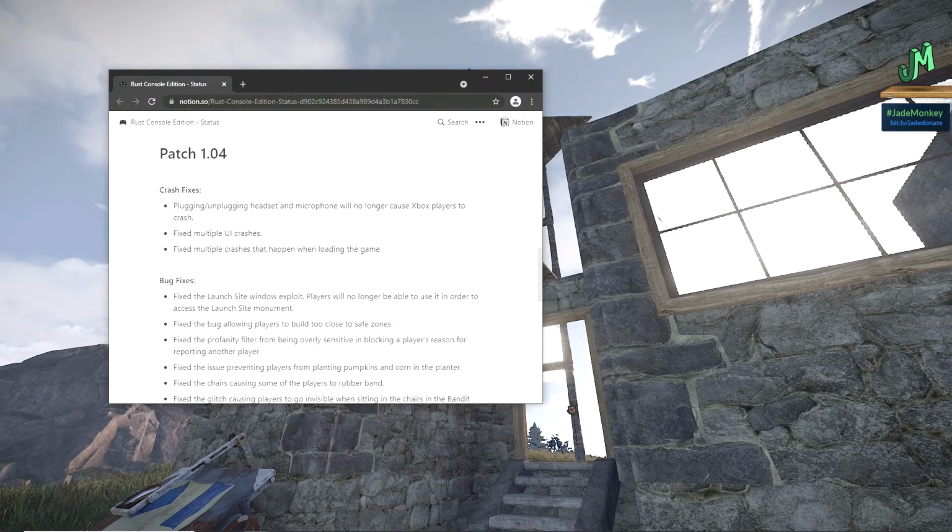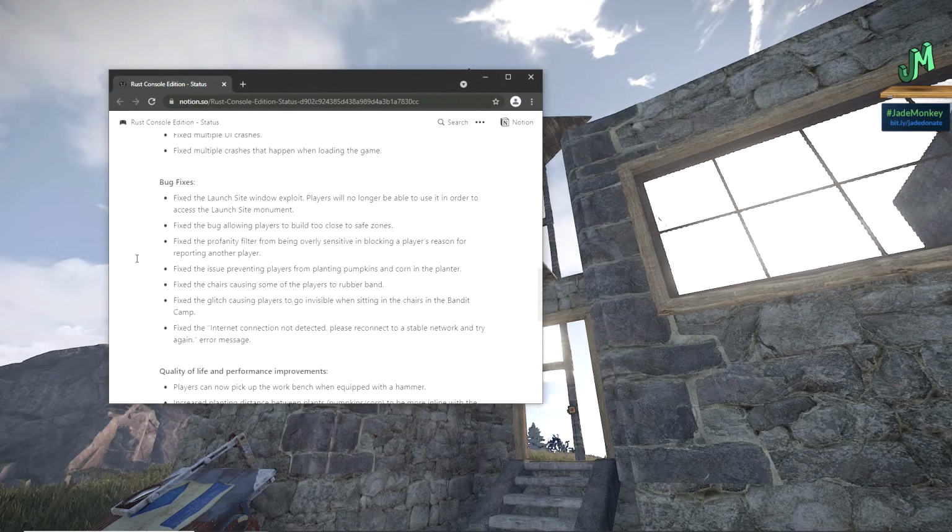Fix multiple crashes that happen when loading the game. You ready for this one? Fix the launch site window exploit. Players will no longer be able to use it in order to access the launch site monument. Just so you know, before this comes out, you might as well get in there and get familiar with launch site and use it now while it's still around. I'll go ahead and link that video now in the upper right-hand corner. Don't worry, us posting it or not posting it didn't accelerate or slow it down. They already know about this and it was already set on a course to be done. So you might as well get in there and experience the launch site if you haven't already.